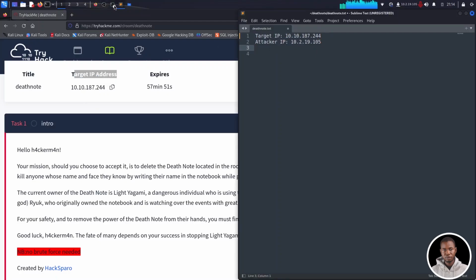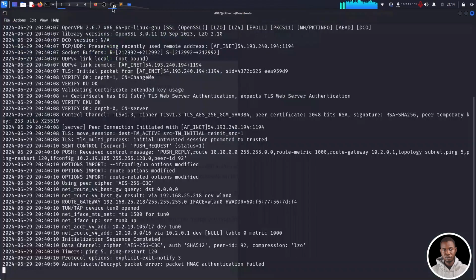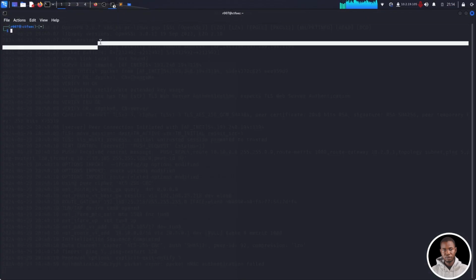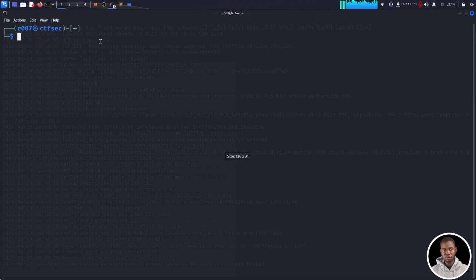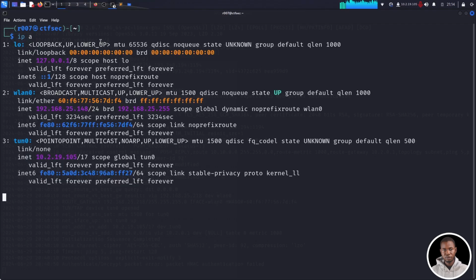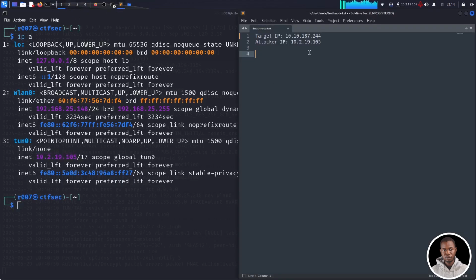Okay, so for my attacker machine, I'm just going to confirm I still have the same IP. So you can see the 10.2.19.105. So that is exactly what we have here.